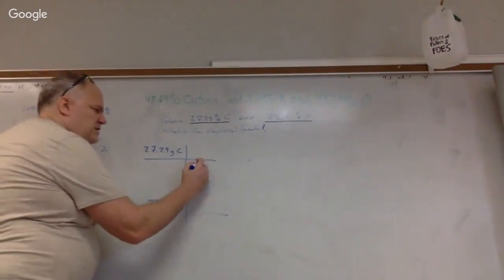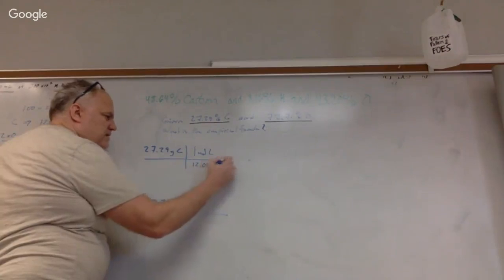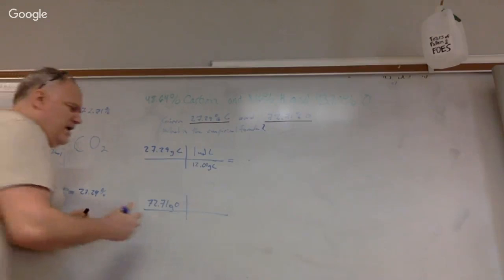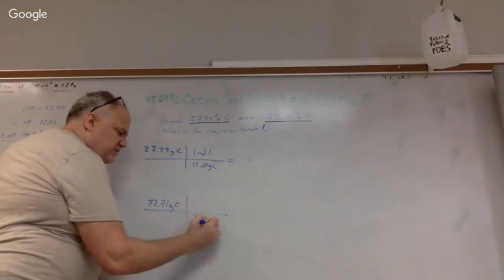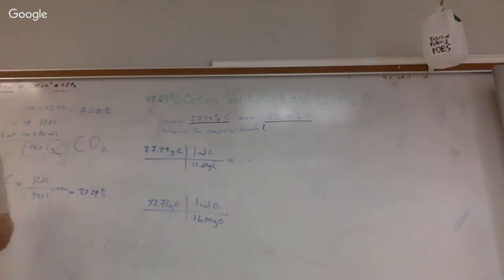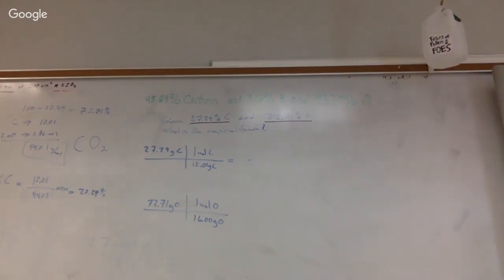The molar mass of carbon is 12.01 grams of carbon for every 1 mole of carbon. Can someone do the math on that for me? Give me 2 point something. And for oxygen, it's 16.00 grams of O for every 1 mole of O. Now, can I pause for a moment here? I want you to take a note. Do you guys see how here it's grams of O and not grams of O2? We don't know how many O's we're supposed to have. You guys follow? So you're never going to put O2 or H2 or whatever. We're never going to do that because we're trying to find the formula.